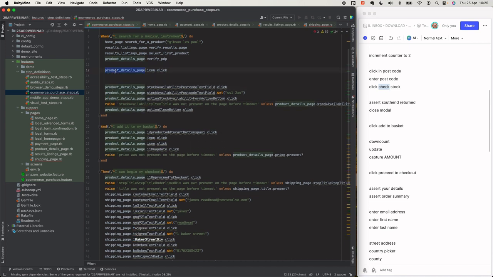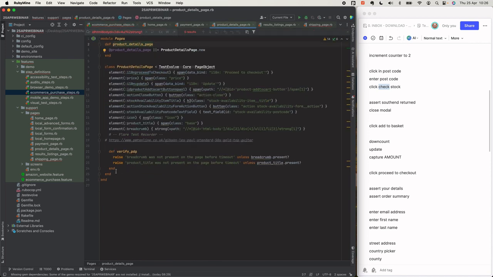We'll do product details page dot set product amount. That'll be our method for this. So I need to create this guy here on the product details page. This will be a second method, def set product amount.